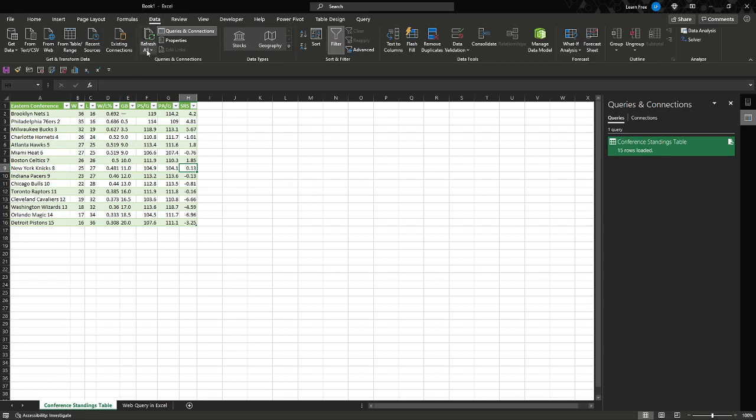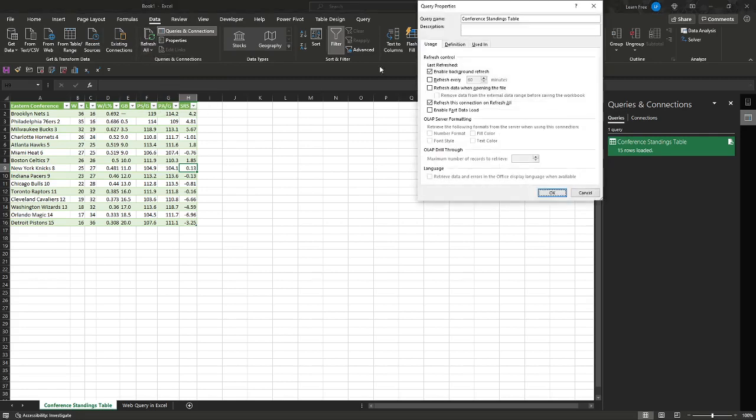But we don't even want to do that. We'll hit Refresh All in the drop down here. And we go to Connection Properties. And this one, maybe you're watching a stock. You could have it refresh every 60 minutes, every 3 hours, every 2 seconds. It doesn't matter. You can make it automatically do that for you. So you never have to enter data in here again. No more errors, no more transposing. And my favorite though, refresh data when opening the file.